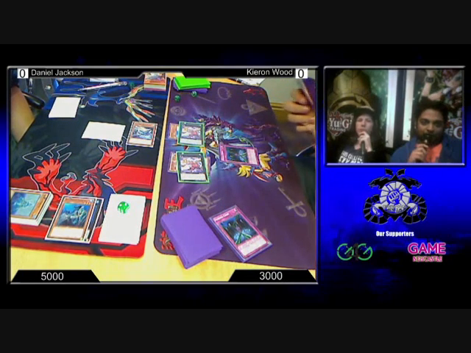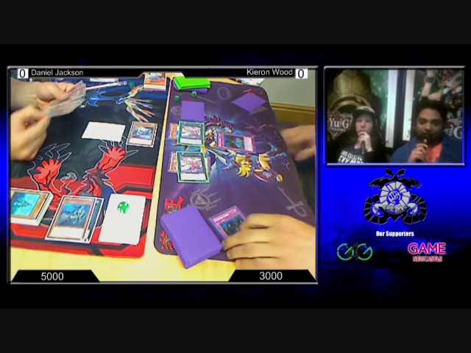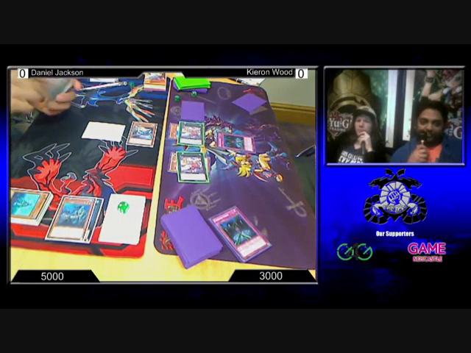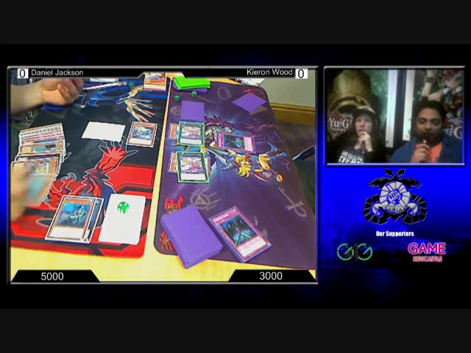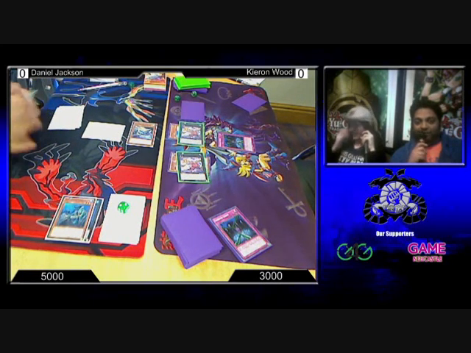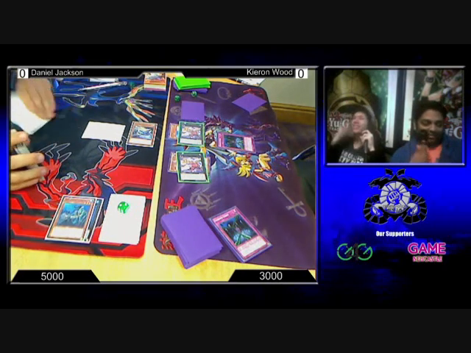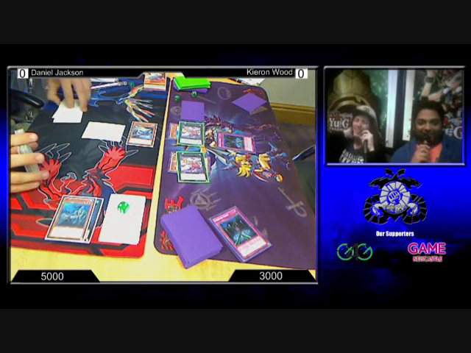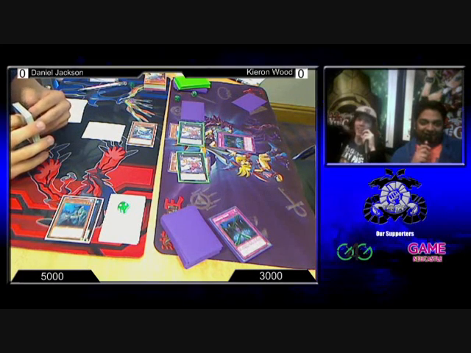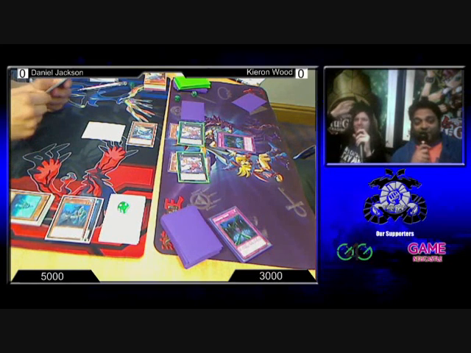Keiran's walling up. He doesn't need to. No, the good thing about the Coon deck is it plays off your opponent a lot. Like he's not trying to be racist, just so you know. Everyone calls it, I didn't even notice that. Raccoon deck. Raccoon deck. Didn't try that. It was unintentional. He's my friend. Apologies for that, stream.